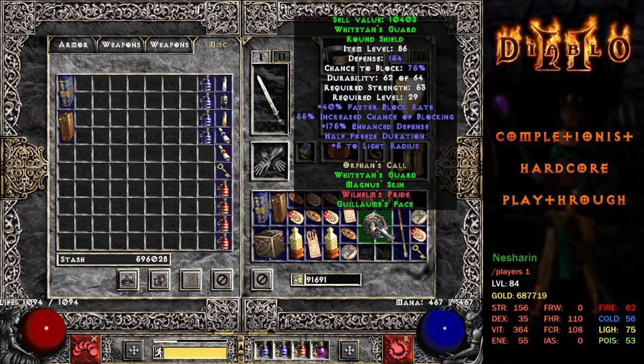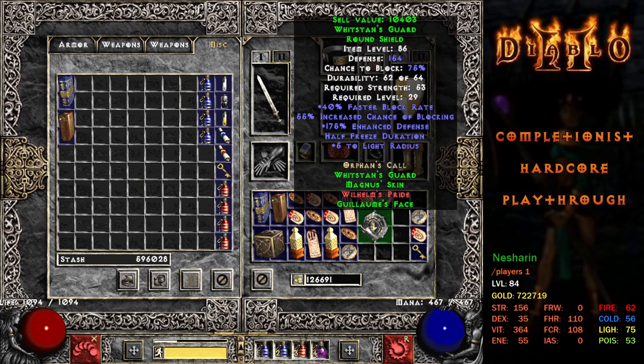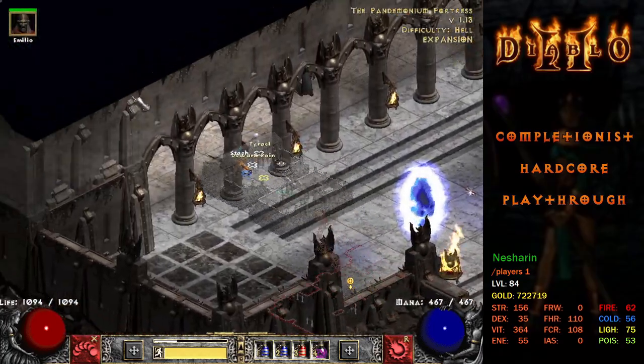Witstands. I don't think we've had this. I'm pretty sure we didn't have this. This is a really nice blocking shield that doesn't have much of a strength requirement. So a nice find, I guess. Okay, this can sell nicely. Let's just... Oh, actually, 4 sockets on that Hellforge plate. I think I'm going to hold on to it then.